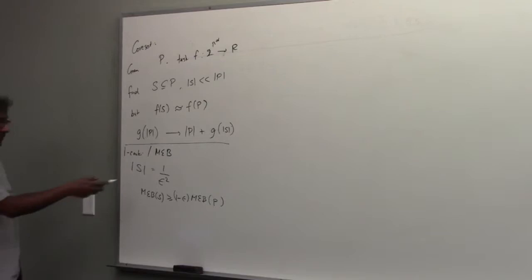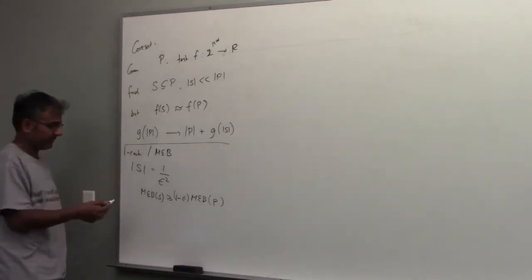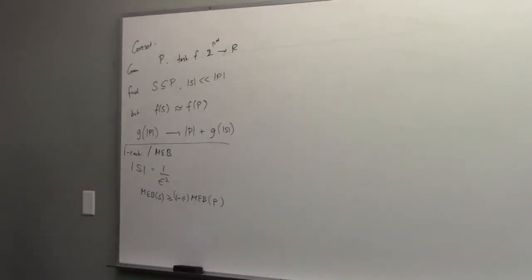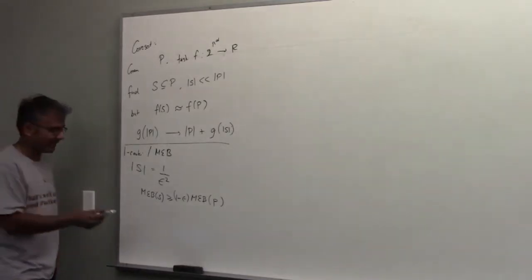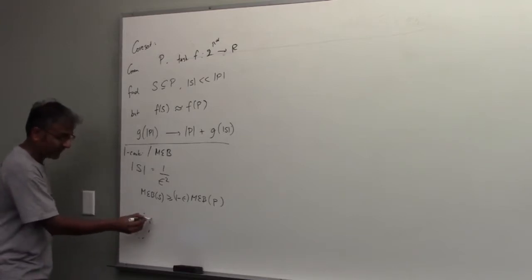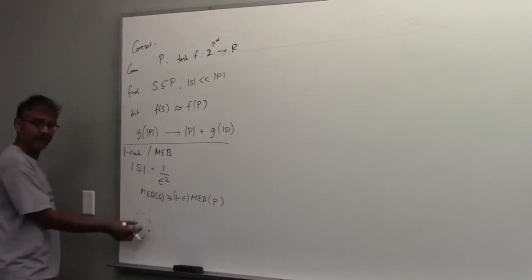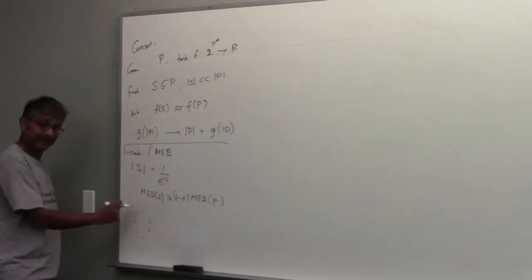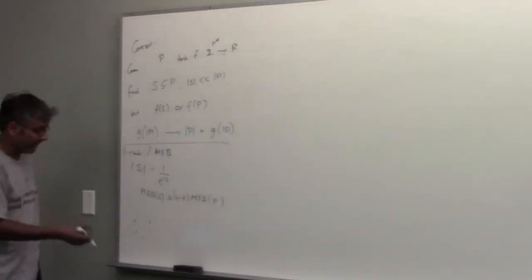There was an algorithm that could compute S. The algorithm basically said: take a point. If it lies significantly outside the minimum enclosing ball of the points you've seen so far, add it in. Otherwise, throw it out. When you say significantly outside, the idea was you maintain some kind of ball around the points you've seen so far. If a new point comes in and it's really far away, more than 1 plus epsilon times the ball radius, then add it, because it's interesting in some form. And if not, throw it out.